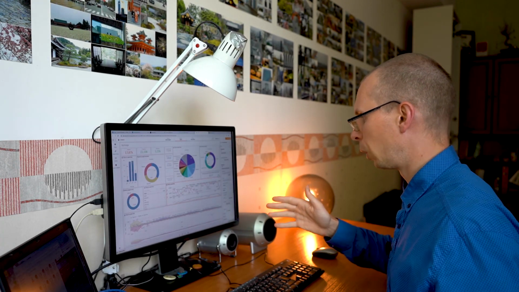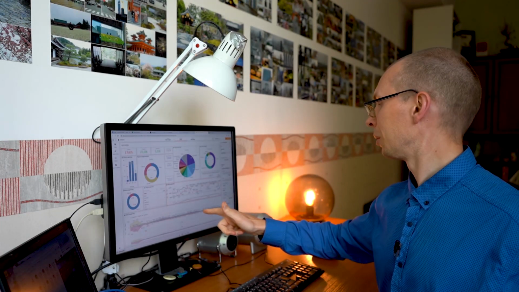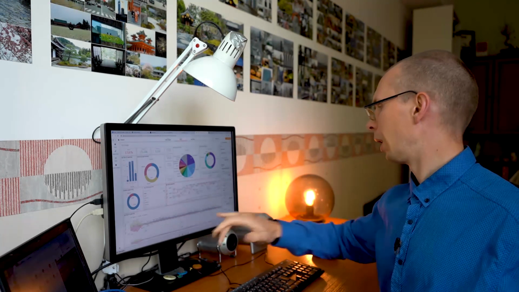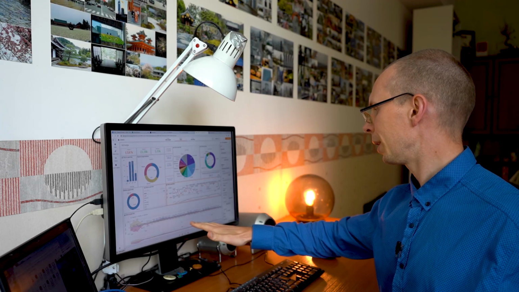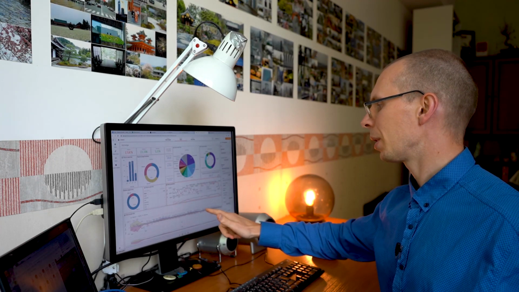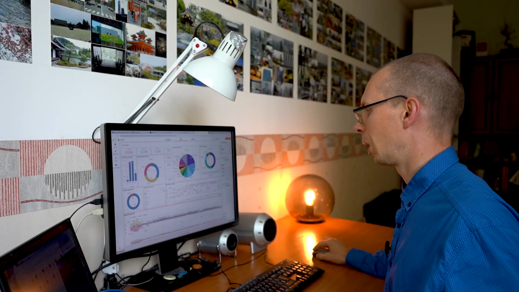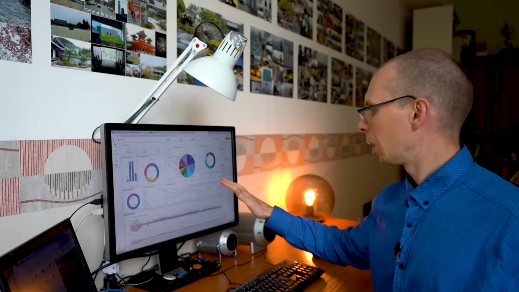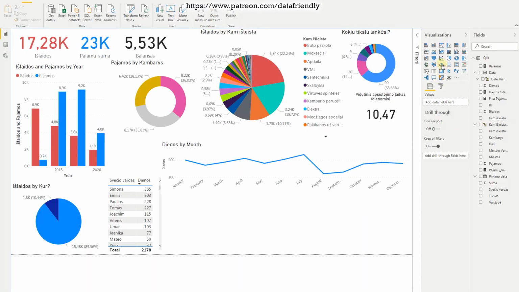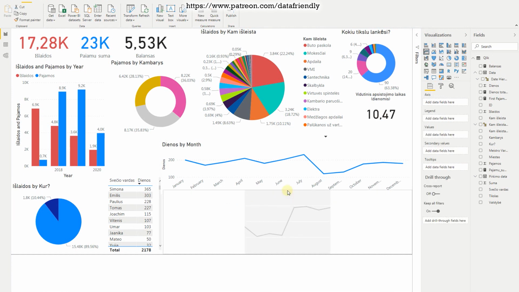So let's move to the last chart. And we also have months and days, years and months for the chart, which is very handy, but I think Power BI does not have this kind of functionality, and that's unfortunate. Let's see what we can do. So let's move to the line chart again. Okay, now it fills the remaining space.